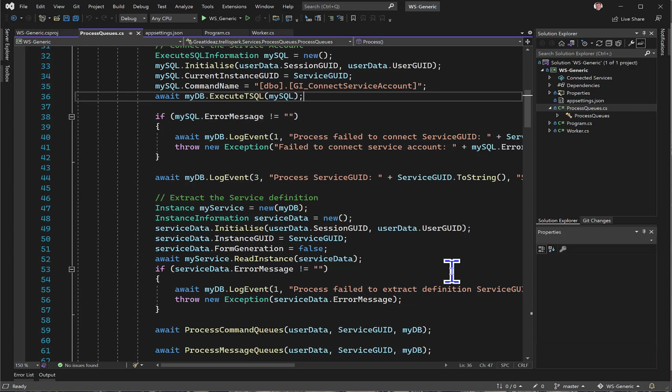We configure this generic service in Data, and there are whole videos on how all of this works, so I'm not going to go into that in a ton of detail. But what we're looking for here is this line, where once the service has started up, done its connection and set up all of its authentication, it's then going to process message queues. So let's have a look at how it's processing the message queues.